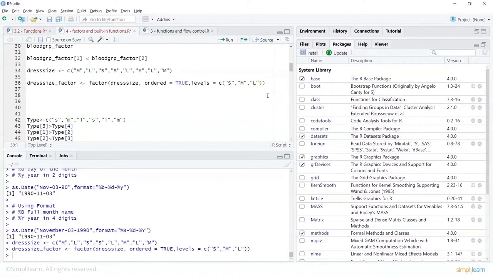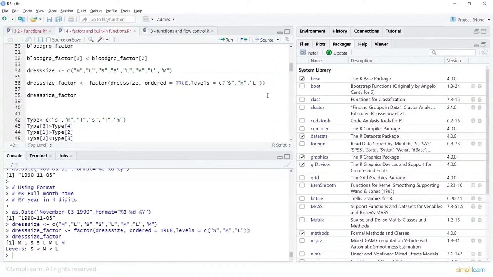Now that's done. What you can do is look at the factor, and we can also do a comparison. So let's look at our factor. What does it contain? It has some levels, and if you closely notice, these levels also have a comparison of which one is worth more than the other. So you can look at dress size factor, which has the ordering which we have implemented.